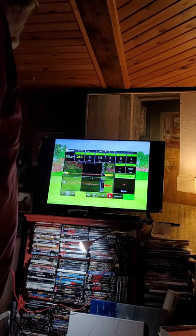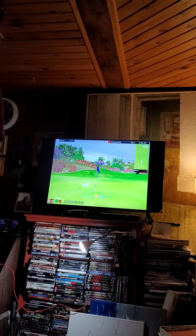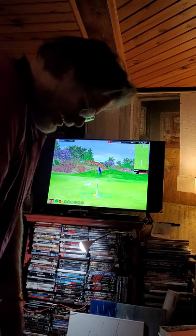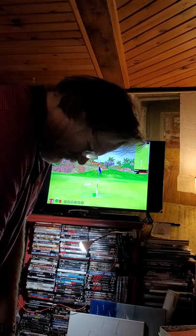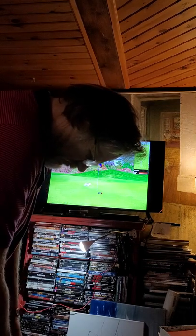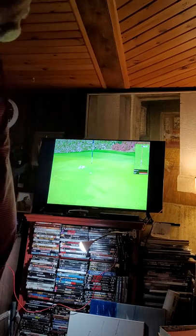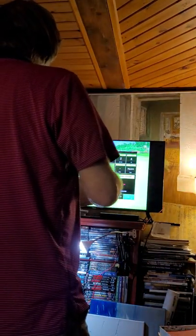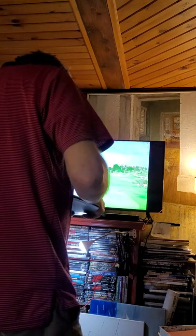28 footer. I needed another 10 feet, 5 feet. The distance to the pin is 5 feet and 2 inches. 5 feet, 2 inches. Ready.